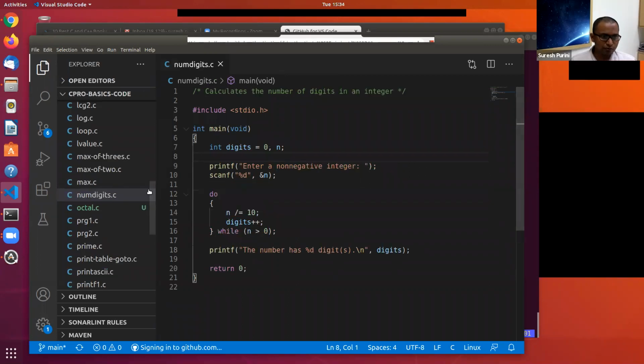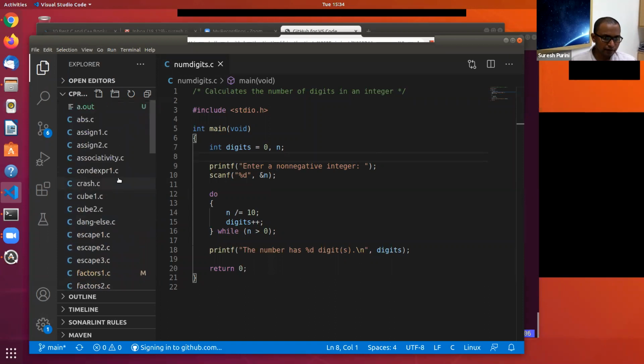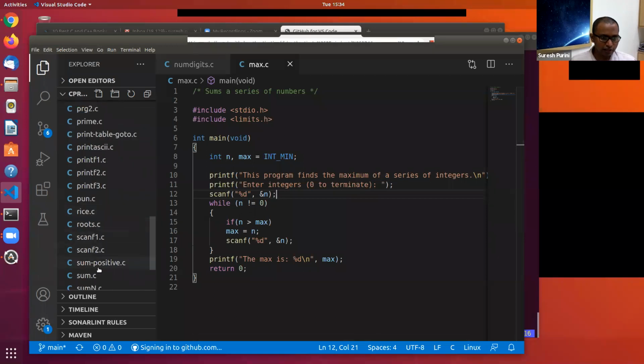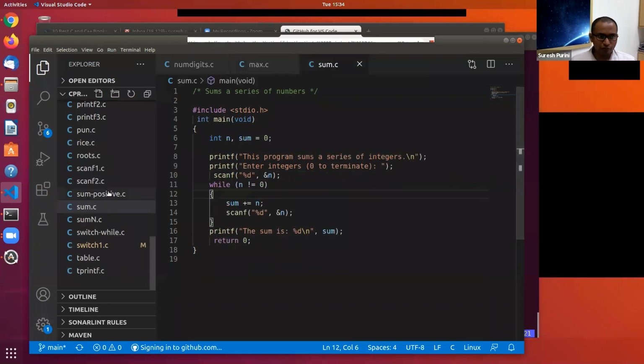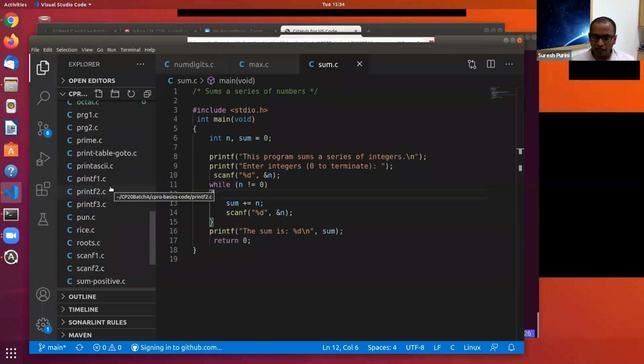Now let's look at one more program, max.c. This could be an interesting example. Someone asked, can you show me the code again? Actually, I think I will stop here after these two examples, because it's important that you get enough time with your TAs in the lab session. So I'm showing the sum.c code again, Anirudh. Do you want to ask any questions?